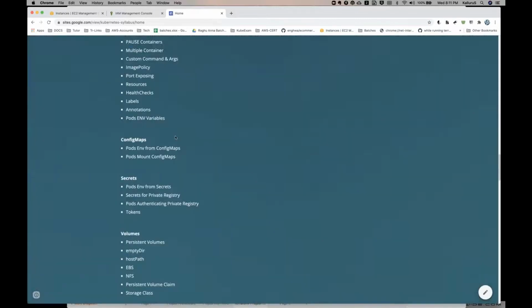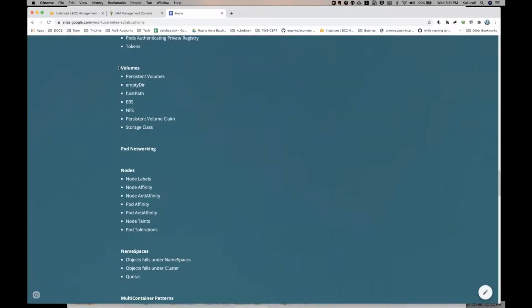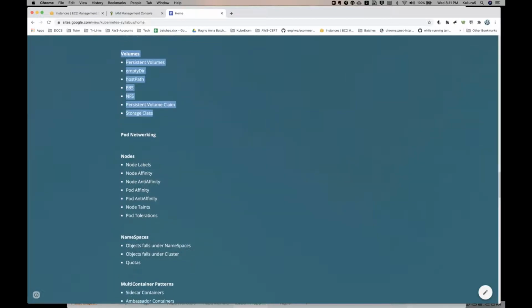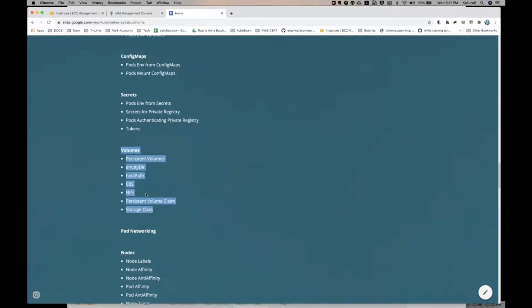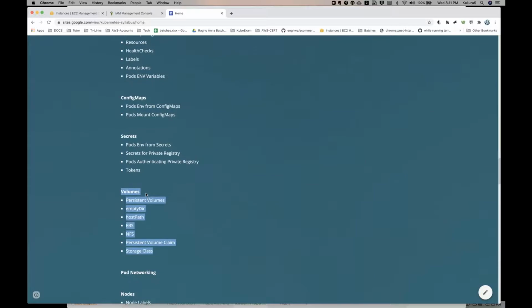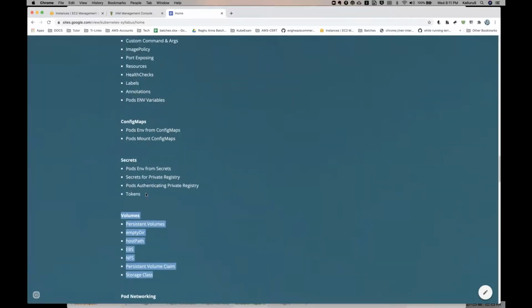We are actually dealing with something called volumes, we'll come back to that. You require a Kubernetes cluster, let it come up.